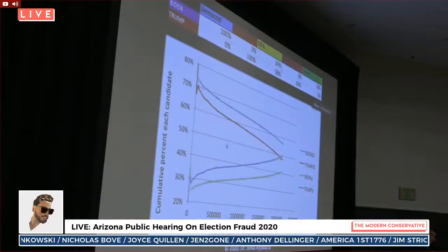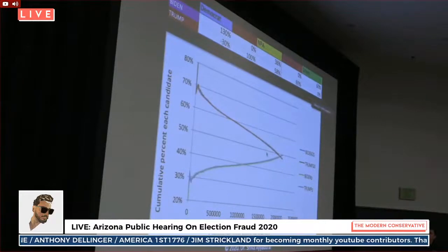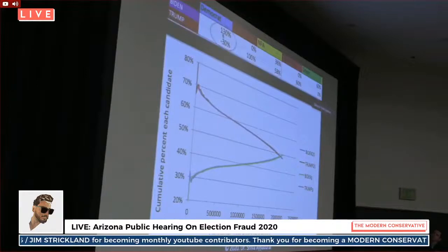You notice the slopes aren't matching. Well, we try a different case, 100% Democrat, 0% Biden-Trump, Republican 0-100, and so on. Still doesn't match. This iteration process was done with the computer, and the only one that we were able to come close to matching was this. I want everyone to look at this carefully. Out of all the potential universe, which we've done, and we're going to continue doing this, by no means is this done, the interesting possibility we find is when the Democrat percentage is 130% Mr. Biden and negative 30% Mr. Trump, and the Republican percentage is 0-100, the Independent is 30%, 58%, Libertarian 0-60, 60-0.